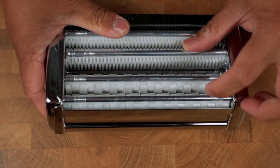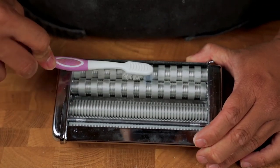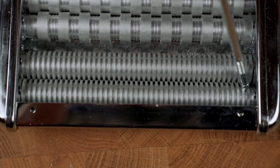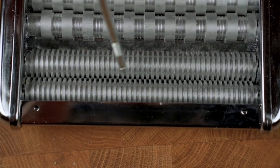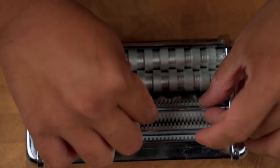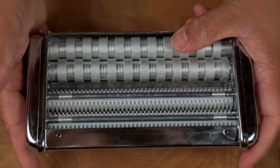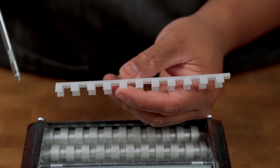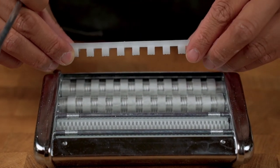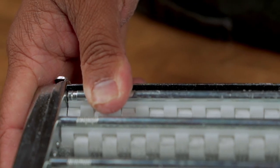To clean the pasta cutter, flip it over and press down on the metal rods, then slide one side out to remove. The plastic dividers or casings should fall right out or come off fairly easily. Take a brush and clean thoroughly, removing all the old flour and pasta bits. To reassemble, take note of the space on each side of the roller — there is a specific way to insert the plastic dividers back in. Insert into one hole, press it firmly downwards, then slide the other side in. For the fettuccine cutter it's exactly the same. Now you've successfully cleaned your pasta maker.